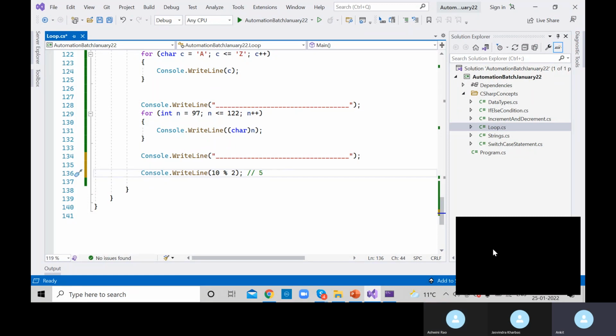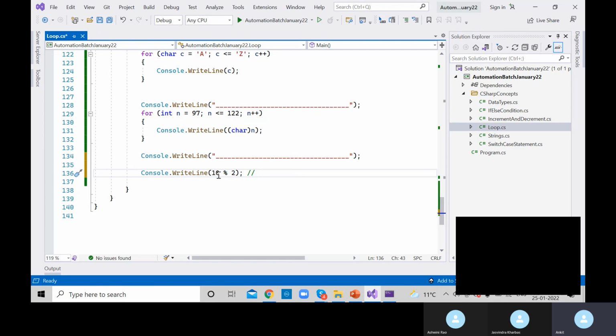I'll explain. In 10 modulus 2, this percentage sign is called modulus. If 10 modulus 2 is 5, then what would be 10 divided by 2? The value of 10 divided by 2 is 5, not the modulus. So what is the modulus? Modulus will always give the remainder.